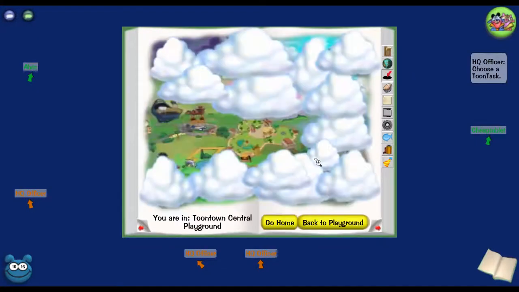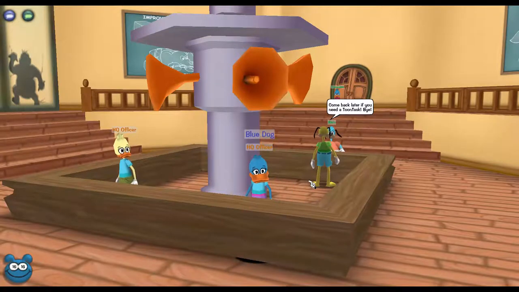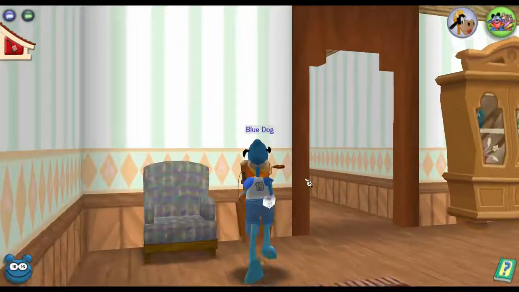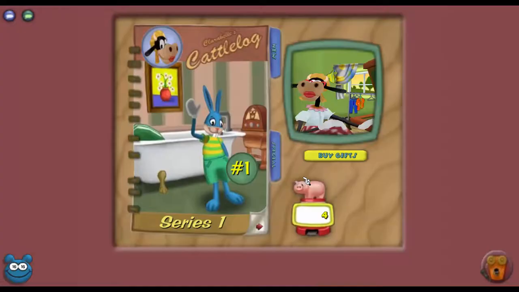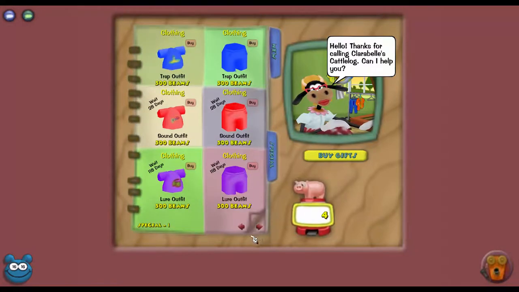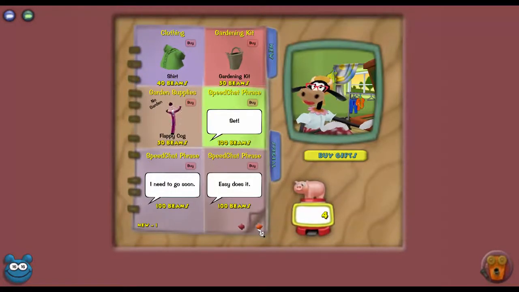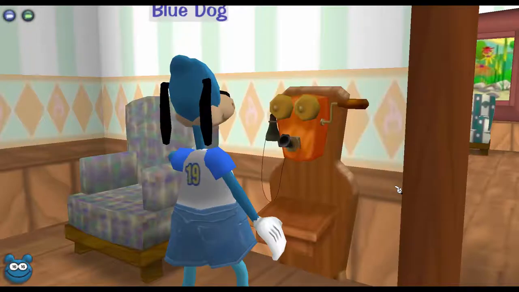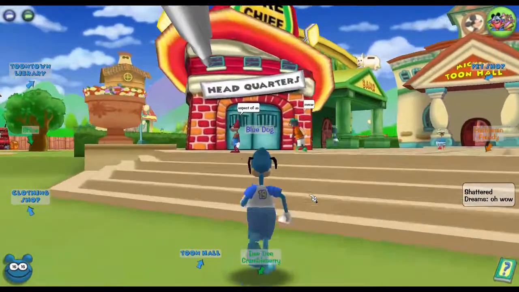Okay. Let's go to our house. Get on the map. Go home. I don't know what this is. Anyway. Go to the counter. Alright, here's my house. Blue Dog's house got a blue house. Alright, yeah. Call up Clarabel. Special. New. Don't have 50 beans yet. Oh, that's cool. We have some cool stuff in here. Yes, thank you. I can use a cell phone. Alright, come on. That one's busy.